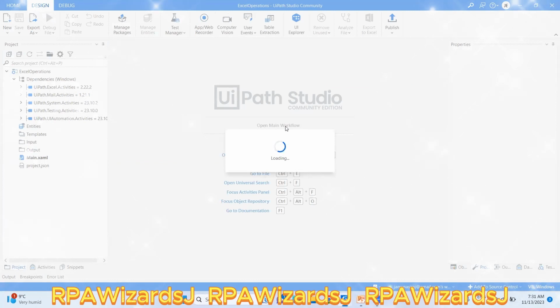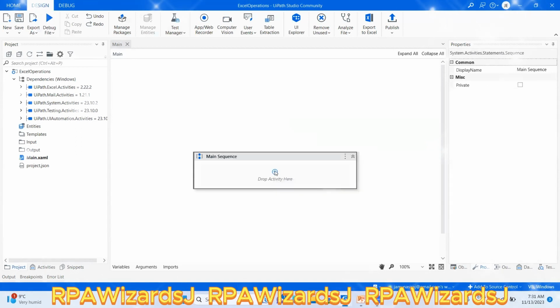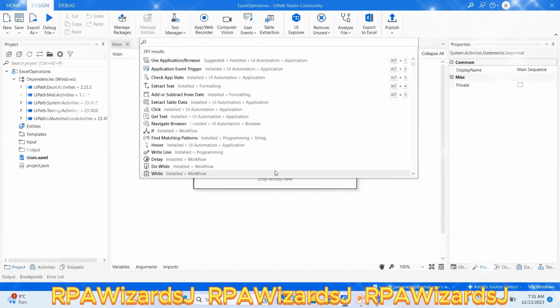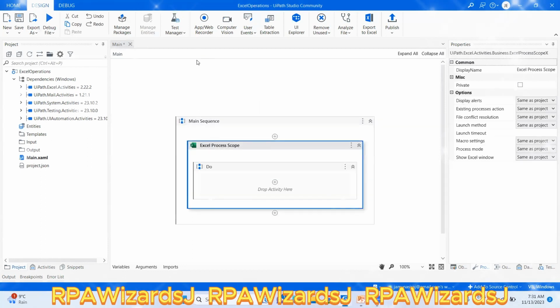We will continue by adding an Excel process scope. Here we can update the show Excel window as false.